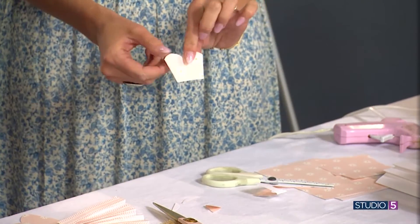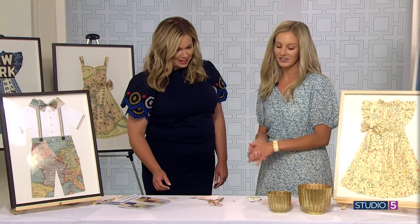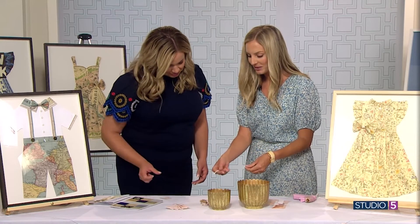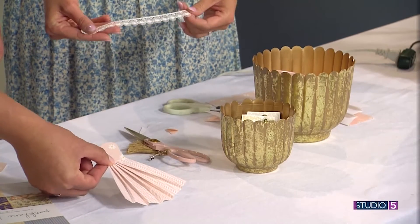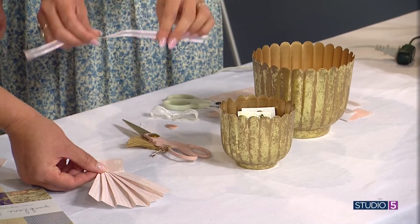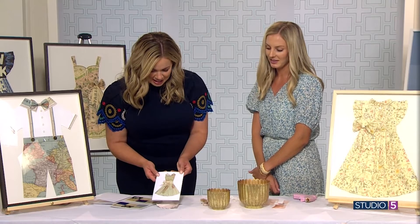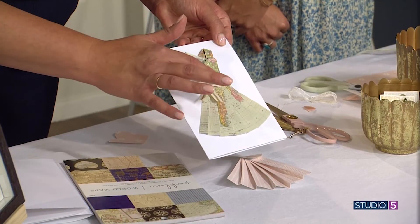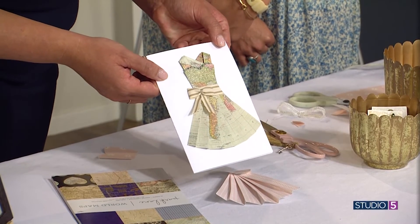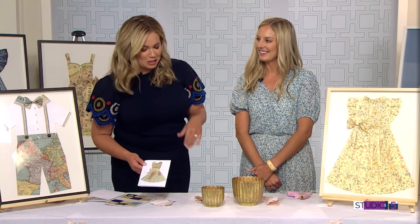This could become such a fun obsession! So then you just glue the bodice onto the dress, and the next — my very favorite — is adding all the details. With these mini ones you can add whatever details you want. Little lace on the bottom would be so cute underneath. You could tie a bow or make a little waistband for the dress. This is a little card I made that you could give to someone — same mini dress, just on card form. She's got the little grosgrain ribbon there on the belt. And look how you've layered that peekaboo lace on the top line of the bodice. You make the paper bows too on the bigger designs, and real-life buttons. You are an artist — these are beautiful.